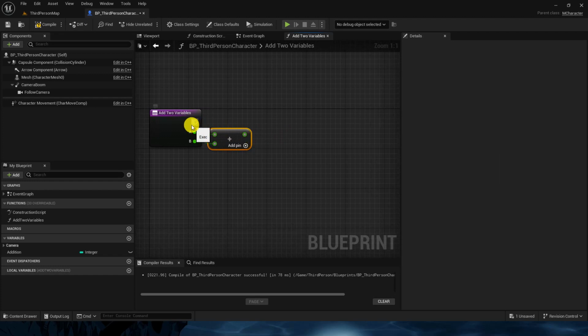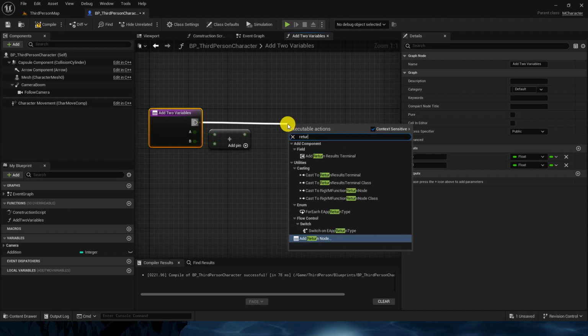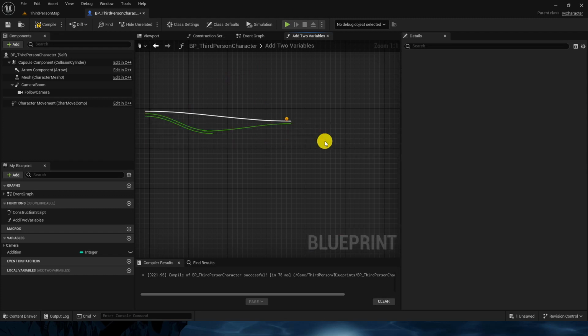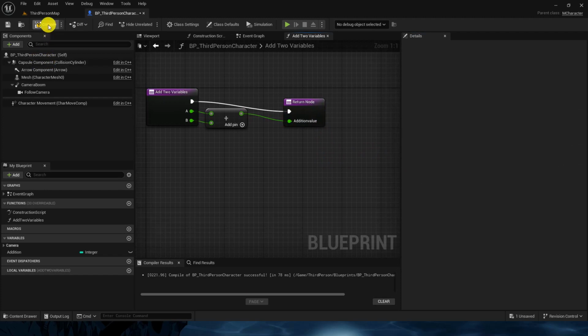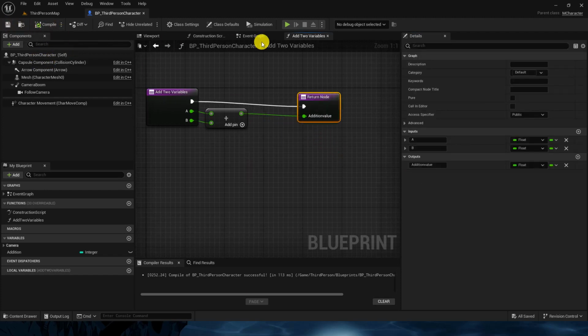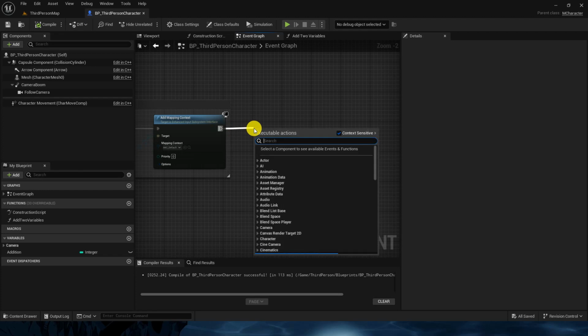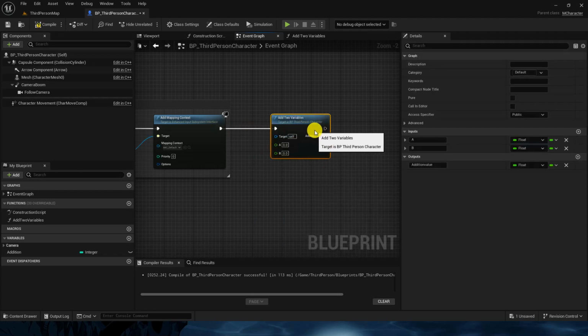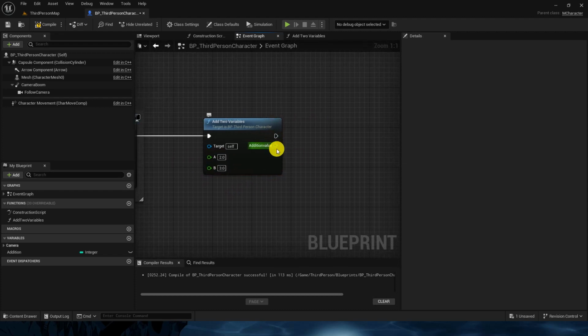As soon as it is adding, I want this function to give me that value, like this function is returning this, right? So I will write the return command and I will add this. You can see in the output the addition value. As soon as you drag and drop this node, it will give this value. In the event graph, in Begin Play, I can call this function Add Two Variables. This is how we usually call a function. Now you can see it is expecting two inputs. Let's put 2 and 3, and in the output you can see it is giving me the addition value.